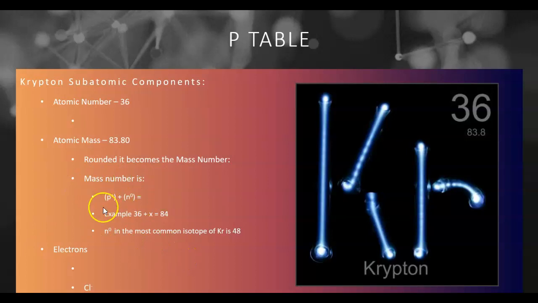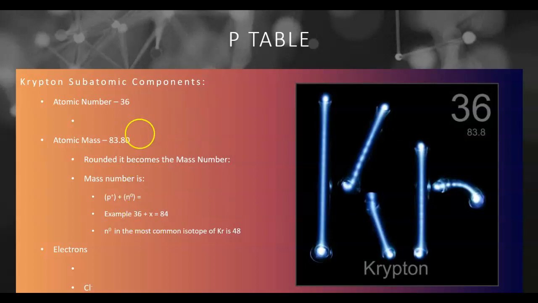You can very easily do this in your head. Some of you will be like, oh, if I know the number of neutrons, the number of protons, and this is protons and neutrons together, then I just need to subtract. But I like to look at it as an algebra problem. So we have our result is 84. That's our mass number. That's the number of protons and neutrons together.